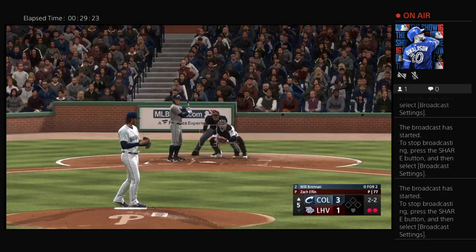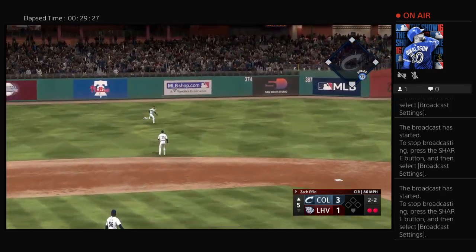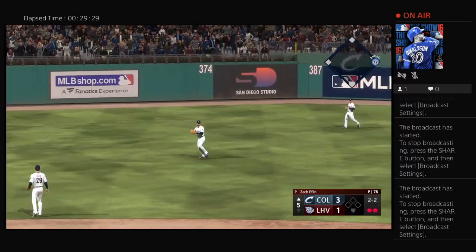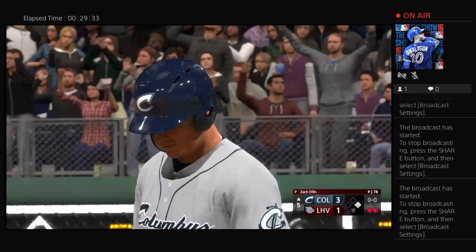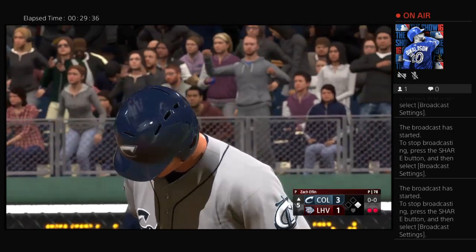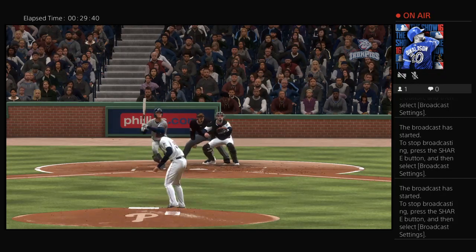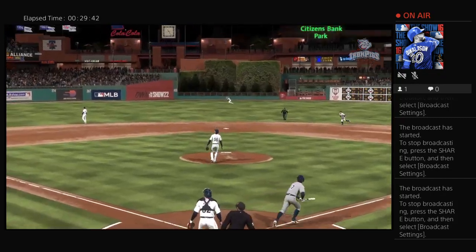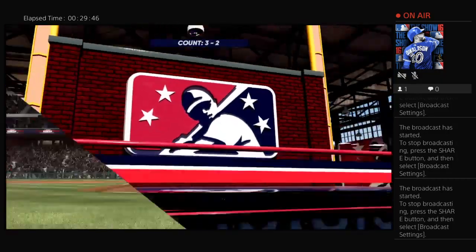The pitch. In the air to left center. That's a hit. That ball right there landed in what they call no man's land, meaning it's not really a spot on the field where you can expect anyone to get to it easily. It's a tough play going back for the shortstop, but also for the outfielders trying to come in.